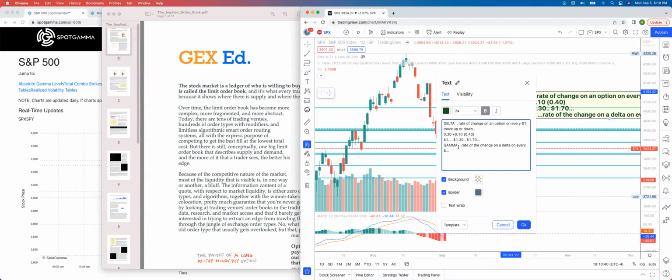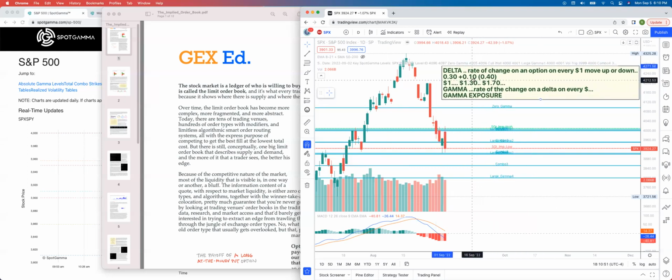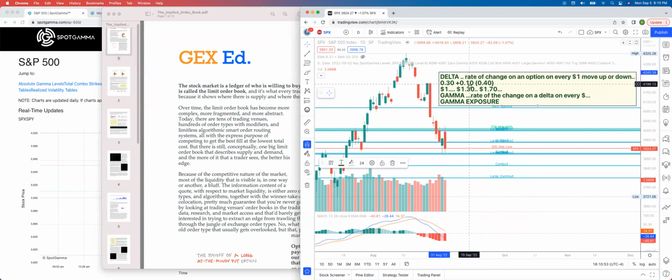But our main talk today is about gamma. What exactly is gamma? And we're going to be talking about gamma exposure. If you don't know these basics, I highly suggest you learn the basic Greeks. There are endless Greeks. The basic ones that most traders talk about are delta, gamma, vega, theta, rho, and then there are so many more. It just keeps going. But these are the four main ones that you should know.